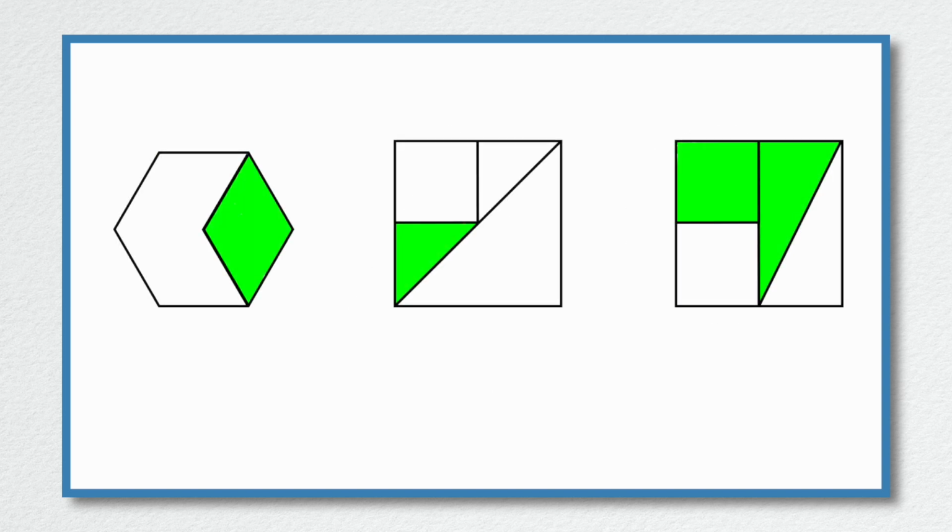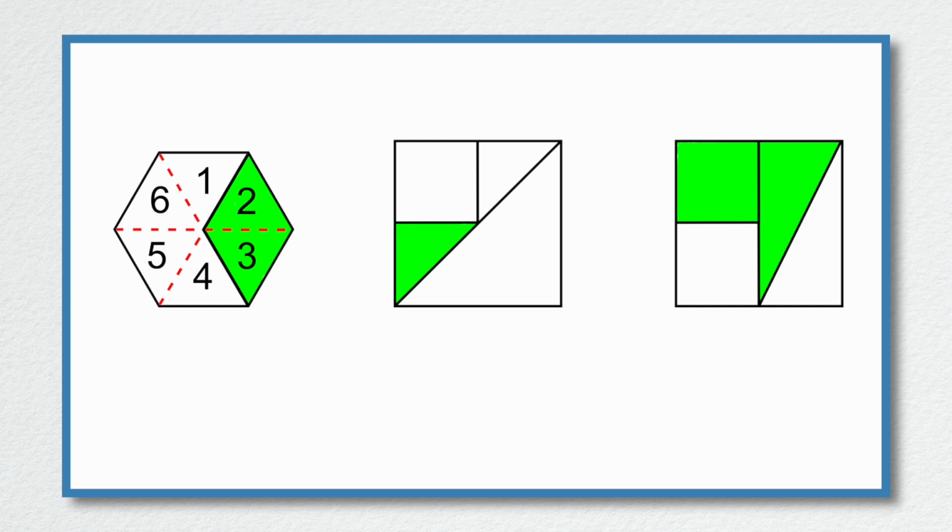Looking at some more challenging shapes, here we have a hexagon and an area has been shaded in. So what fraction of the hexagon is the shaded area? The simplest way to tackle this problem is to try and divide the shape up into equal parts and use that to help us determine the size or the area of the shaded bit as a fraction of the whole shape. If I was to draw a dotted line along here, and along here, and along here, we have divided the hexagon into 6 equal parts.